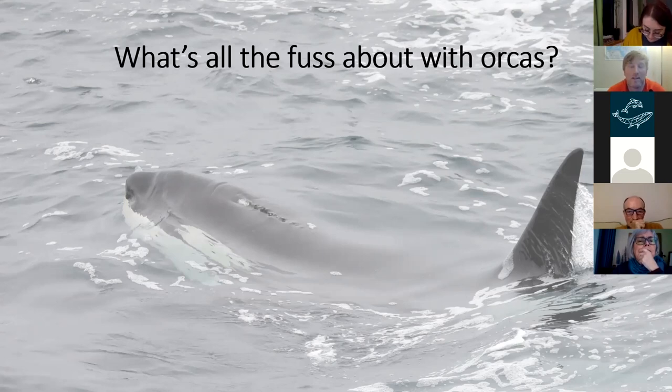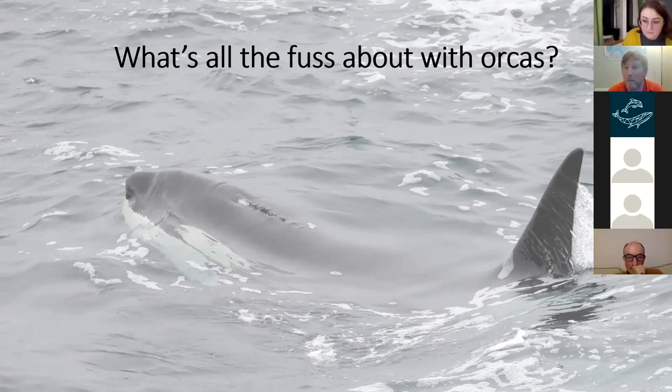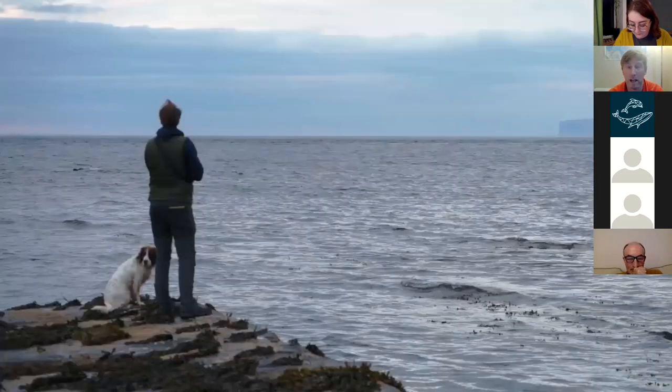One of the great things about seeing orcas is it takes you away from the busyness and all the crap that we have in our lives. Last year I had a particularly bad year — my dad was diagnosed with cancer and nearly died three times. For me, just getting out next to the sea, watching the wildlife and seeing epic animals just takes me away from all of that. During all the chaos, a couple of guys approached me who wanted to film me. We've been making a film about finding killer whales and how seeing cetaceans has changed my life and made me stay in Scotland rather than go back to England.